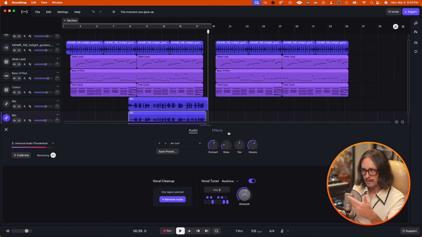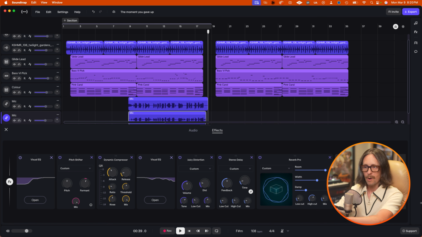That's so cool to me. So now I can just preview and go, I like that vocal chain. Clicked on it, double clicked on it. And now boom, it opens up and loads all the plugins within that vocal chain.